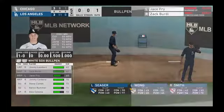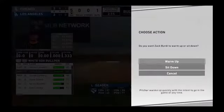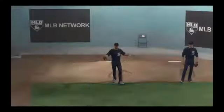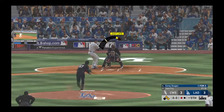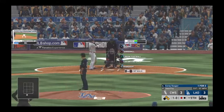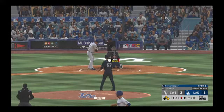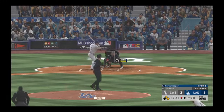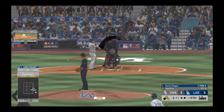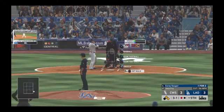Now time is called, and this could very well be to buy a few more pitches for those relievers. Jay Spry takes the mound to try to get out of this mess. There are 2 on with next at the plate will be Corey Seager, as he'll take a look at ball 1. Fry is among a dying breed, those lefty specialists whose roles are changing with the new rules around reliever usage. Checks his swing, but this pitch is right there for strike 1. Checks his swing here, but he does so in time. 3 runs, 11 hits, no errors for the Dodgers thus far. Started to chase that time, but then he wisely holds off for ball 3.